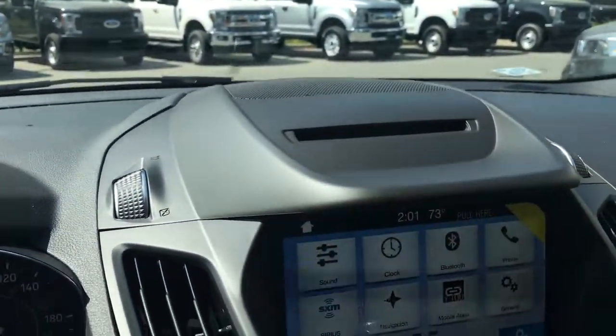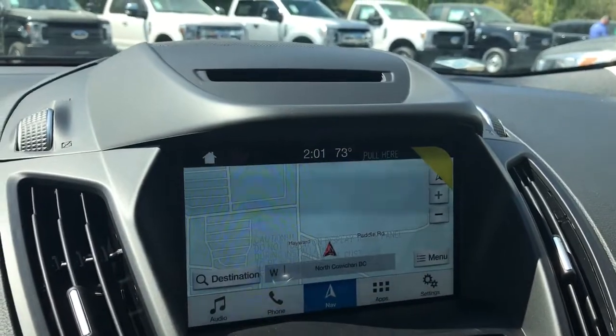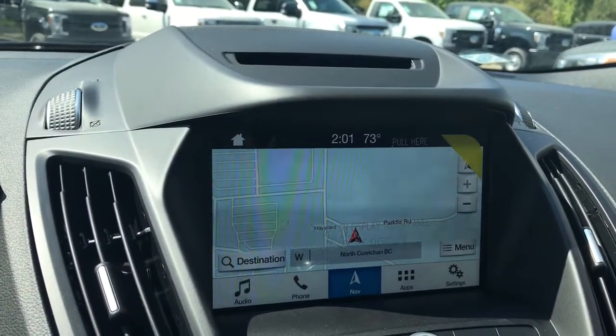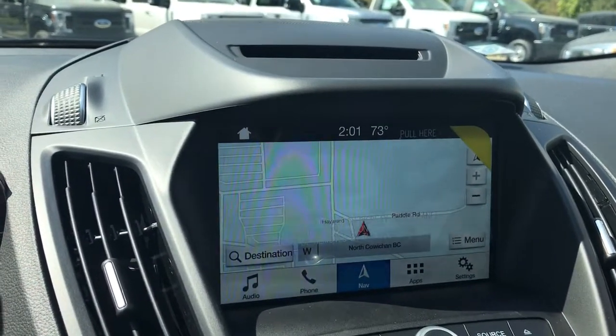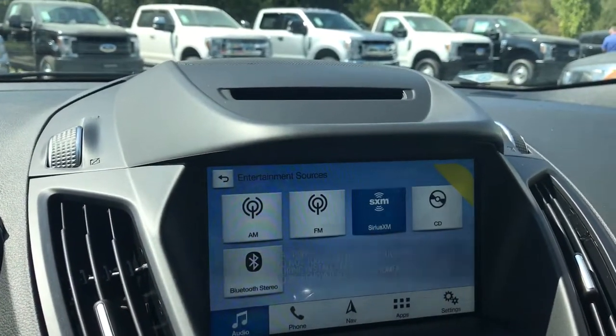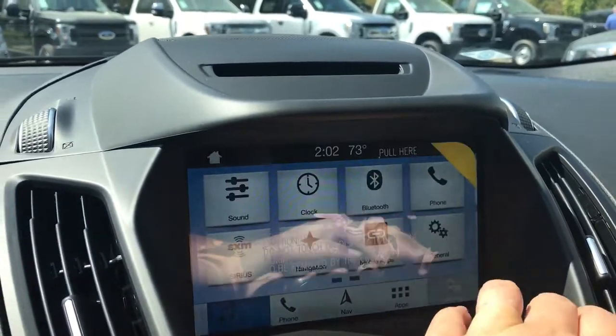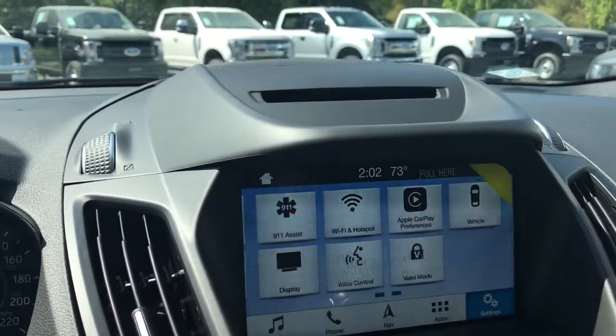Up above we're seeing the CD player and you've got a touchscreen with touch navigation on there as well with your map. When you put the vehicle in reverse, this is where you're going to see your backup camera view. In your audio you can go into your sources for your media, which include AM, FM, Sirius Satellite Radio, CD and Bluetooth. You also have Wi-Fi hotspot, which you'll see in your settings as you slide through for different options.